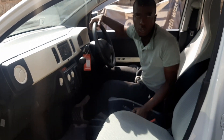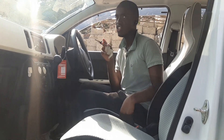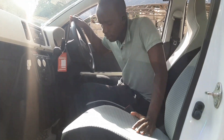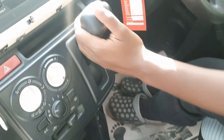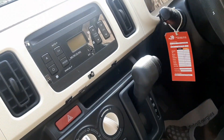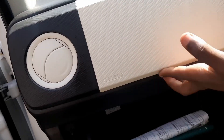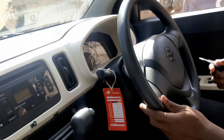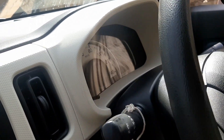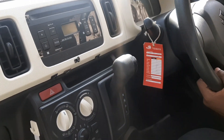This cup holder has a plug-in charge port, as you can see it's written 'in charge.' Moving to the front, it's not that complex — you have two cup holders, automatic gearbox, AC controls, infotainment system, air vents, and an airbag. Your speed goes from 0 to 140 kilometers per hour. I'll tell you something funny about the engine — watch as I start the car.